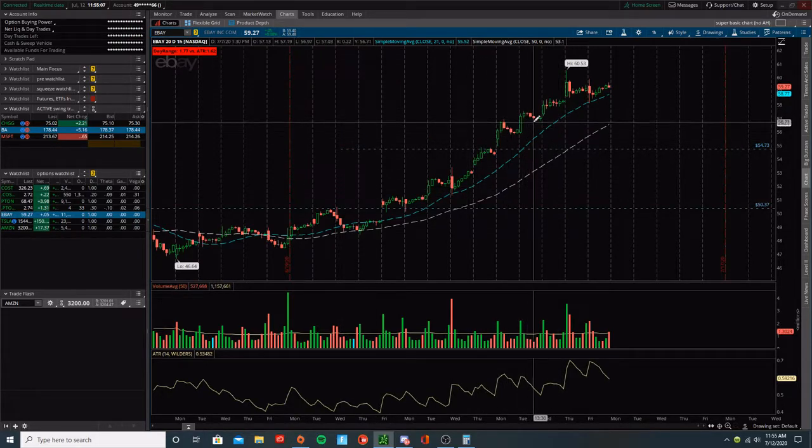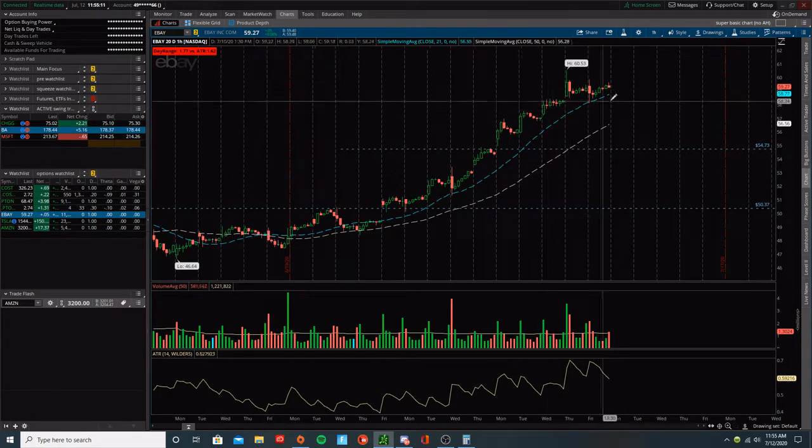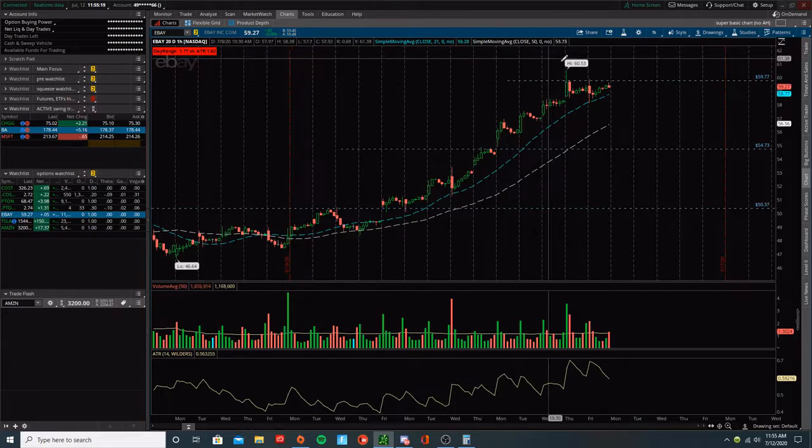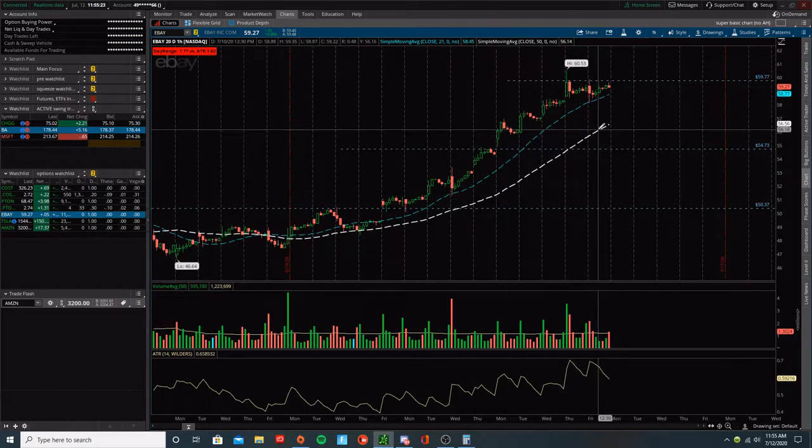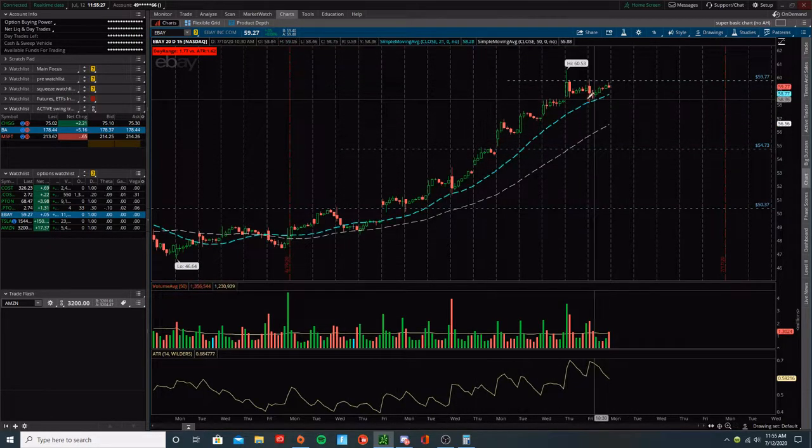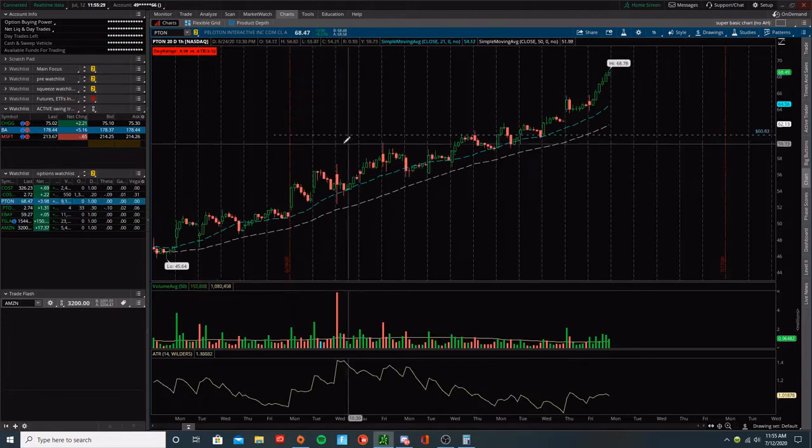It's been popping up, slowly coming down, then popping up the next day. It's been holding this 21 SMA line really well, so you can honestly just look for a pullback to the 21 SMA. It looks like it's getting a little top heavy right here. It's around 60, so it may pull back a bit. Maybe a pullback to the 50 SMA, and then I'll look for an entry there. But this is just a stock where I'll be looking to buy the dip on, possibly.